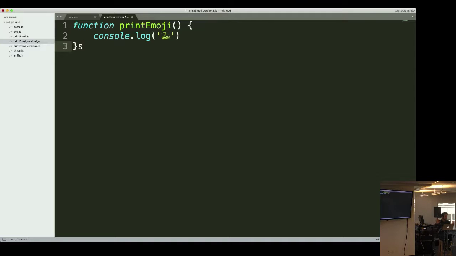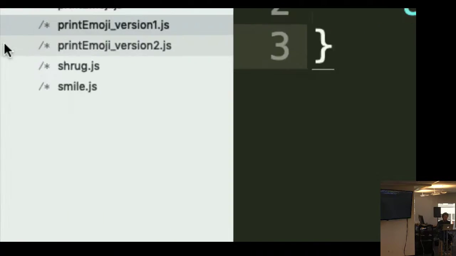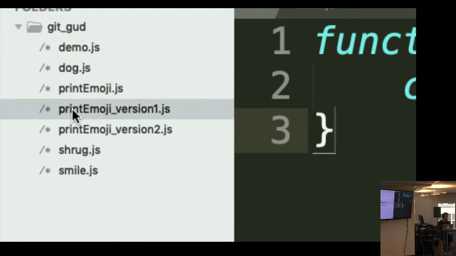We've all run into that before in one way or another. And I don't want to run into that with code. I don't want to end up with a million copies of the same file just so that I can see my history, right? Instead, I'd like to automate that save as with version number, and that's what we use Git for.